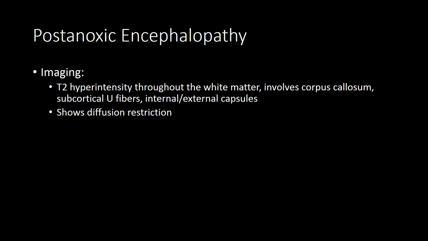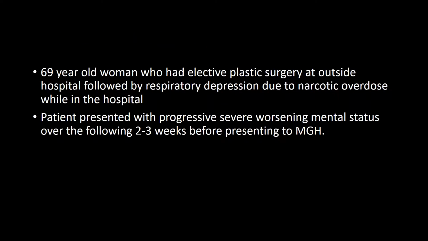So post-anoxic encephalopathy, you see T2 hyperintensity throughout the white matter. You have involvement of the corpus callosum, the subcortical U fibers, the internal and external capsules, and you see diffusion restriction. So this is a case of a 69-year-old woman who had elective plastic surgery outside hospital, followed by respiratory depression due to narcotic overdose.